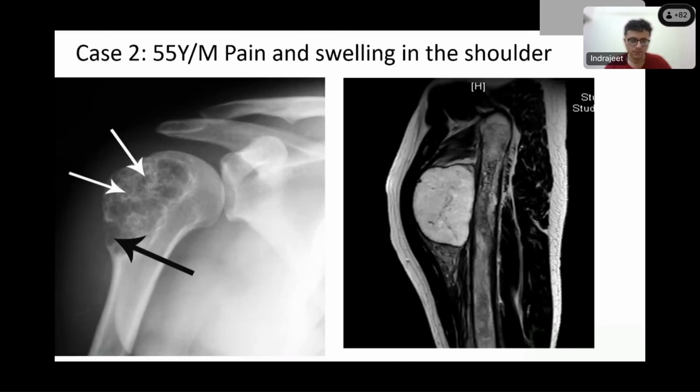But remember, at 55, is it a very common age to get a benign lesion in the shoulder? No. When we get a focal lesion above the age of 40, we immediately start thinking, is it a metastasis? We always rule out a metastasis over the age of 40, 45 for any focal bone lesion before thinking it's a primary tumor. So we'd work them up in that line.